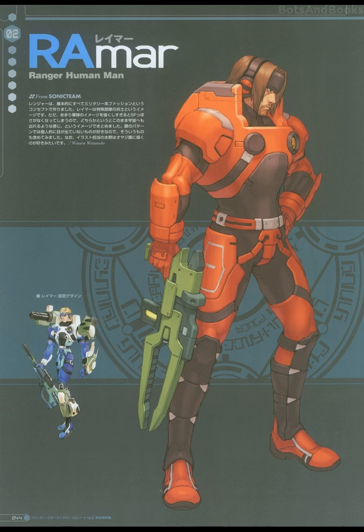This page introduces the RAMAR, which stands for Ranger Human Man, and details the design concept from Sonic Team. The Ranger class is based on military fashion, with the RAMAR specifically envisioned as a Special Forces soldier. The designers aimed for a balance to maintain the sci-fi feel of the game world, and avoided making the military aspect too dominant. The face designs for RAMAR were initially more rugged but evolved to a calmer, more refined look. Interestingly, the illustrator, Mizuno, is noted to prefer drawing characters with middle-aged faces.